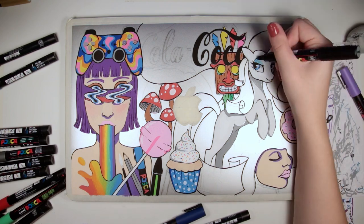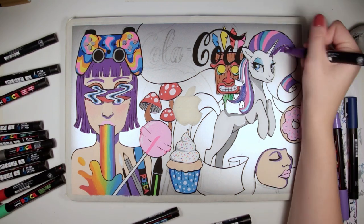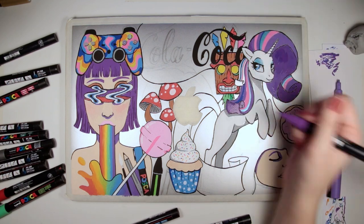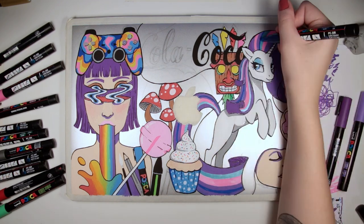This pony that I'm drawing is Rarity. She's my favourite. This is a slightly embellished version of her, but in essence it is the same pony. She's a designer and a bit of a drama queen, so I guess I can just relate to that a little too much. So anyway, here I am starting on some background elements.